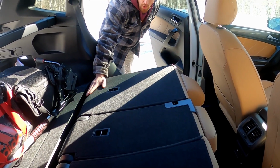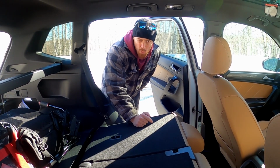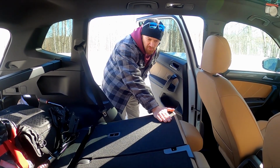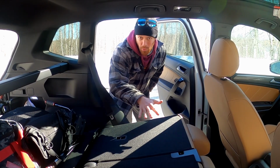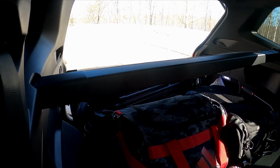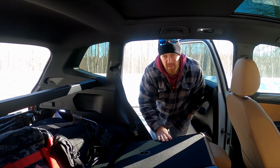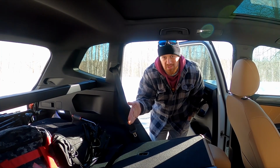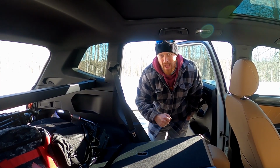What you can see here, not a completely flat surface. In some competitors, Honda CR-V being one in recent memory, these form a flat surface. Here there's a bit of an angle, so take that into consideration depending on what you're loading in here in terms of cargo. But in all, that's a long, wide cargo area, and in particular, relatively low height to that cargo load floor, meaning it's going to be easy for smaller grocery helpers to help load things in and out, and easy for your family canine to jump in and out of the back too.